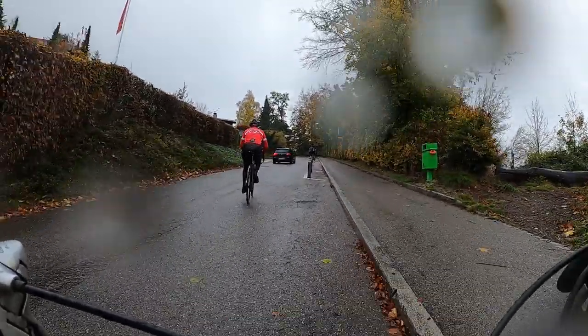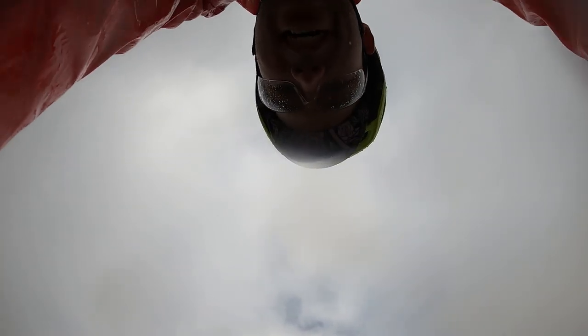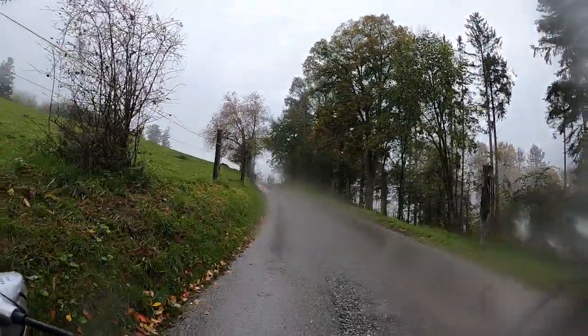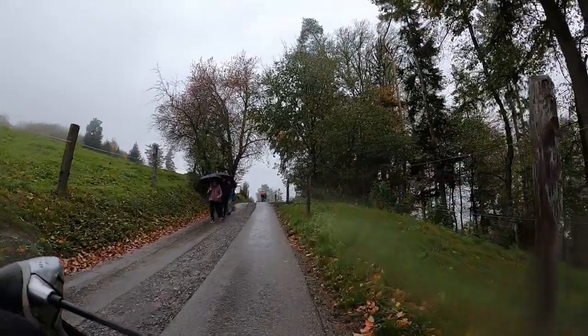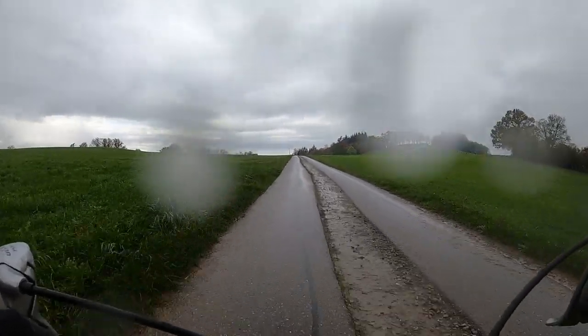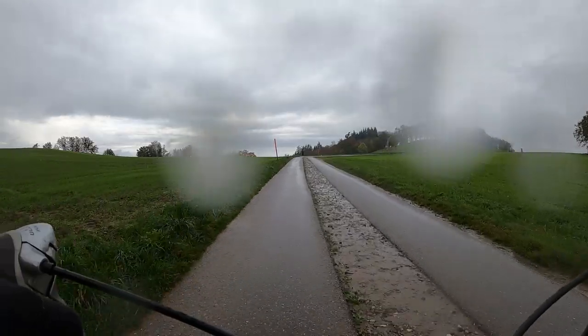Now what you're about to see is basically the end of the race — I skipped a good chunk. This road I know because it's the same road from the Girton Classic mountain bike race. Thomas is right in front of me but I was so beat at this point. There are a lot of really steep climbs at the end and as you can see in the profile it ends in a big climb. I know this part, which is cool because I know how much further it is — we're just a few kilometers from the finish, but this is where it gets super, super steep.